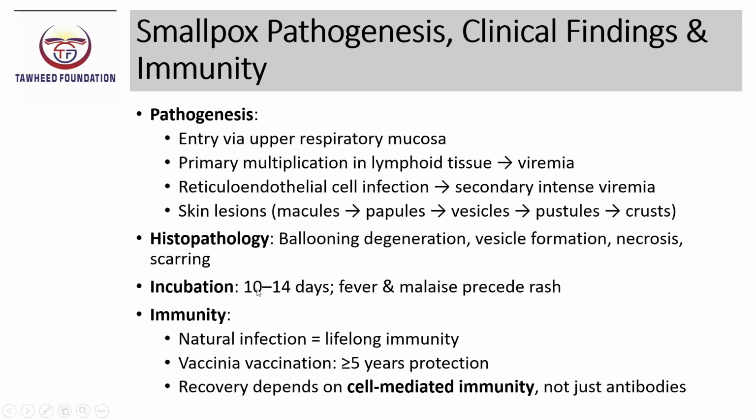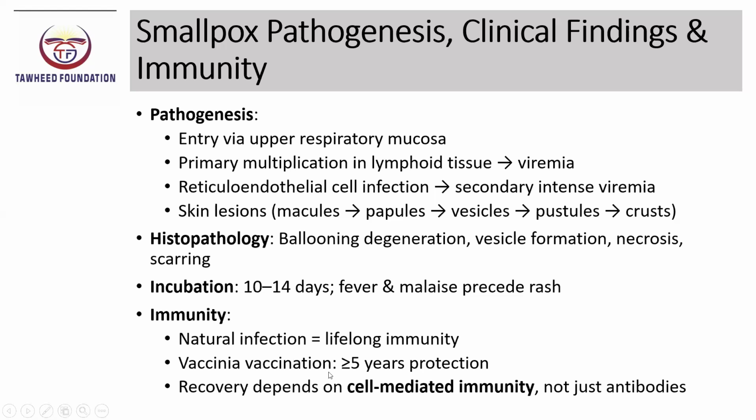Clinical findings: the incubation period of variola, smallpox, was 10 to 14 days. The onset was usually sudden. 1 to 5 days of fever and malaise preceded the appearance of the exanthems, which begin as macules, then papules, then vesicles, and finally pustules. These form crusts that fell off after about 2 weeks, leaving pink scars that faded slowly.